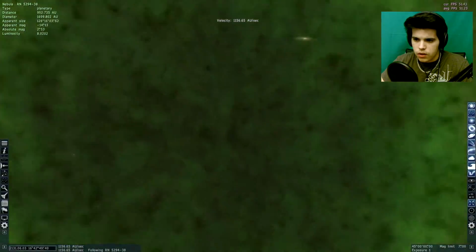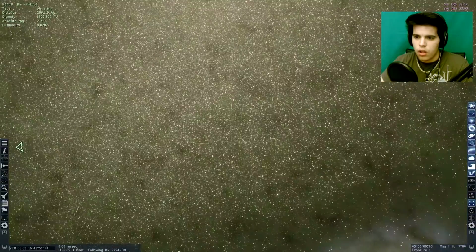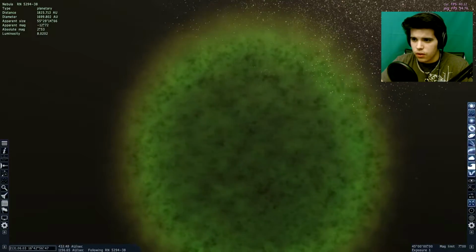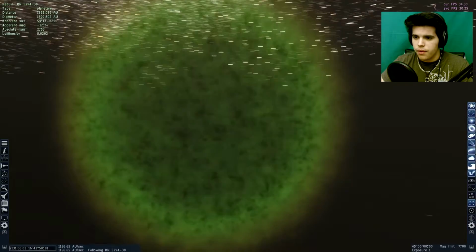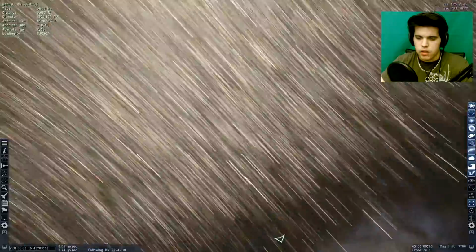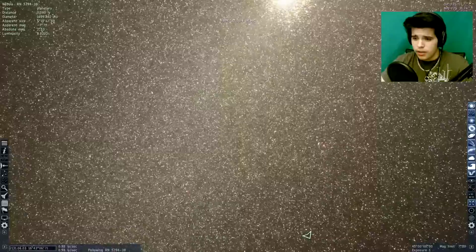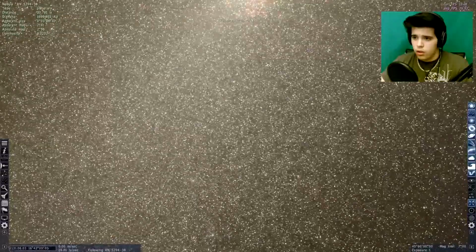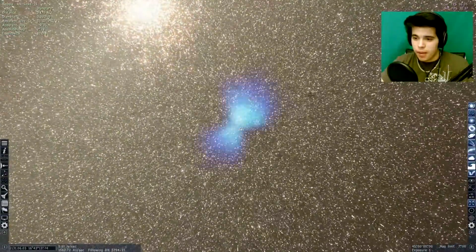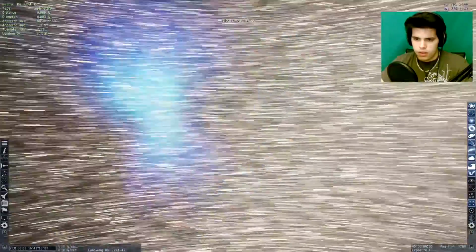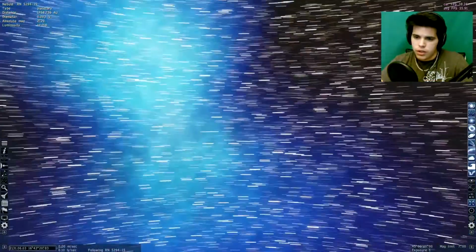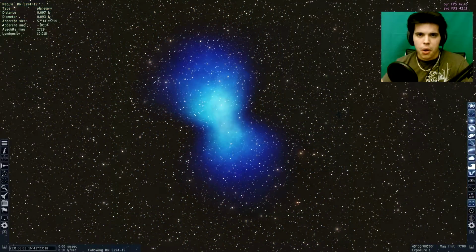What is this? It's a bubble. A planetary nebula. I don't know what that means, but this thing looks really cool. It's like a 3D bubble. Well, that is something, huh? This is starting to hurt my eyes. I don't know if I should stay here or not. Ooh, there's a blue thing. Another planetary nebula. Okay, get over here. There we go. This is an interesting shape, kind of like an hourglass.